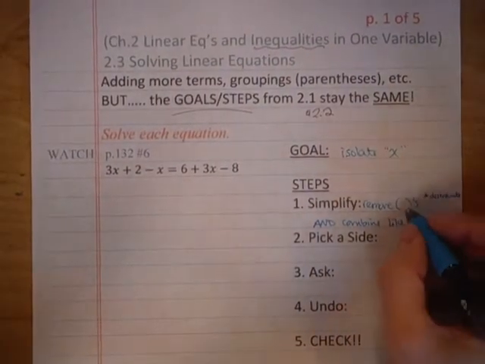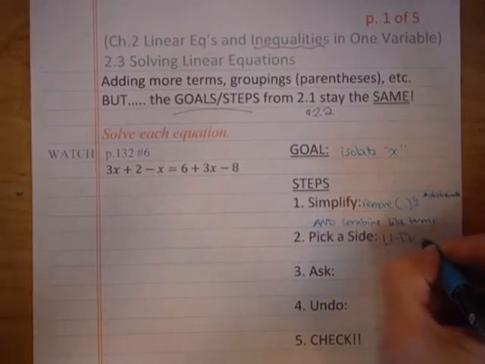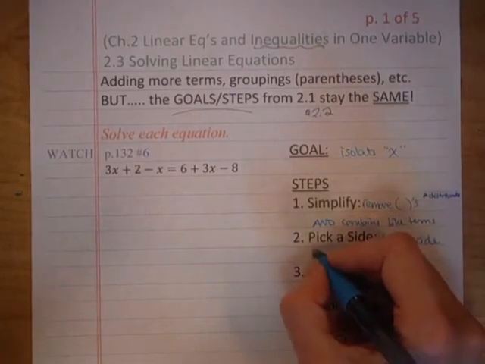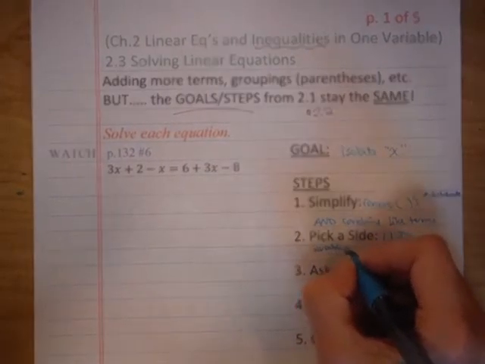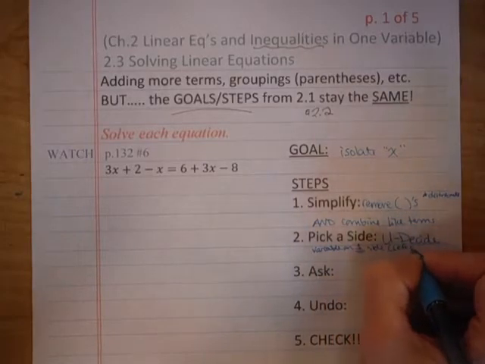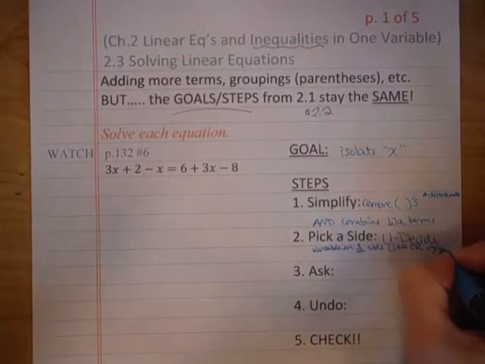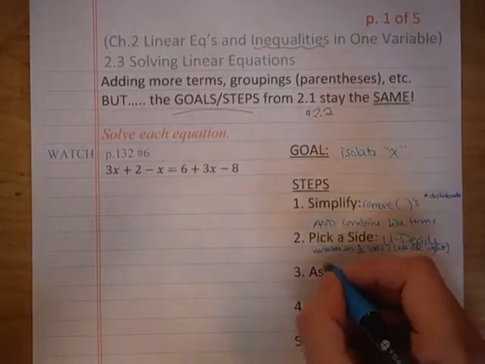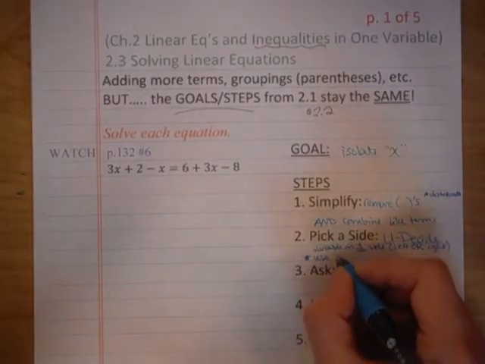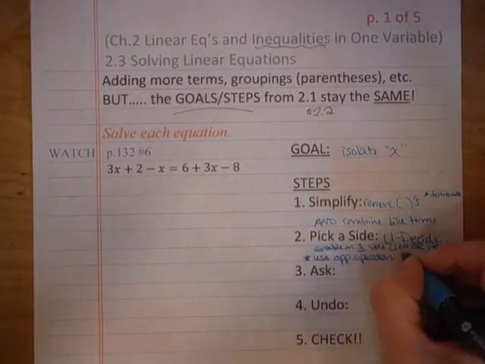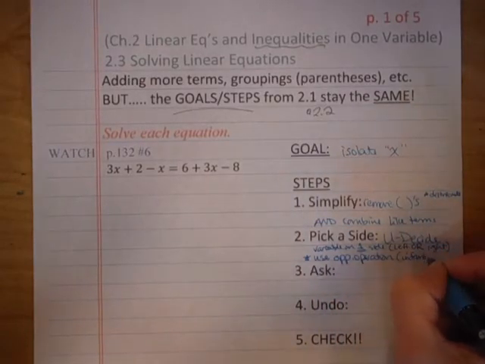Then we pick a side, and you decide which side, left side or right side, for the variable. The variable needs to be on one side of the equation, left or right, it doesn't matter. You can pick if you're more comfortable with one side, or if you want to avoid negatives, whatever you want to do, but you get to pick. And how do you get there? Well, you use opposite operations. You use the opposite of what's in front of the variable.